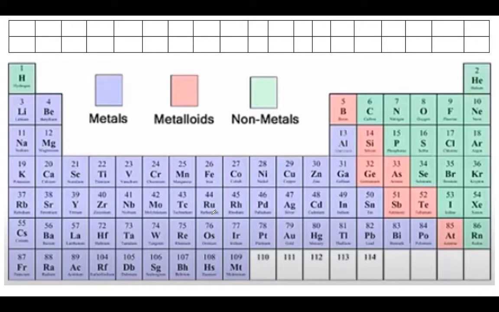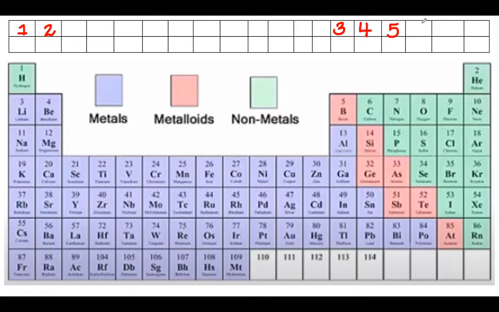All right, here's some information that I'm going to need you to know. If you don't already, I'm going to ask you to memorize this from this day onwards. So the first piece of information is the number of valence electrons. The number of valence electrons in all of the elements in group 1 is 1. All of the elements in group 2 have 2 valence electrons. And then we're going to skip over groups 3 all the way to 12 and jump to group 13. In group 13, all of the elements have 3 valence electrons. In 14, they all have 4 valence electrons.